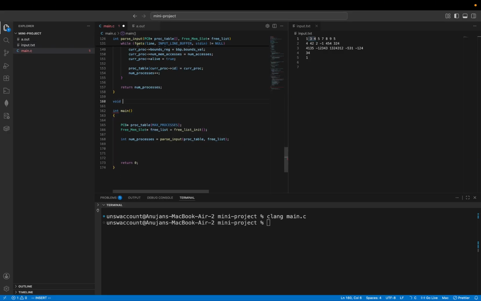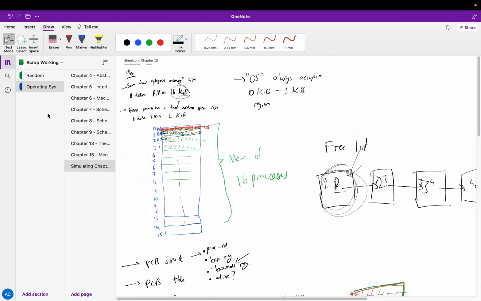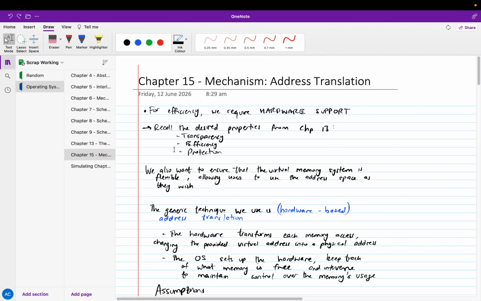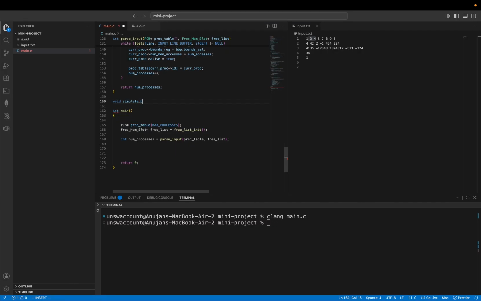Alright. Simulate the stuff. What's this even called again? Simulate basic address translation. I'll just call it simulate. What am I doing?